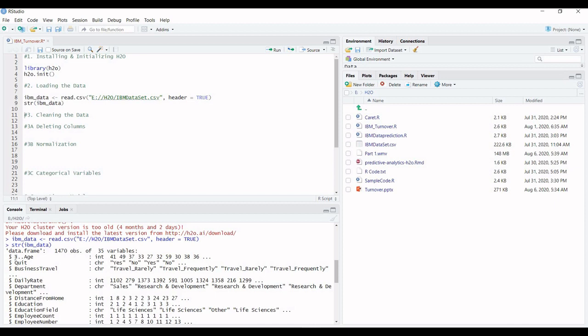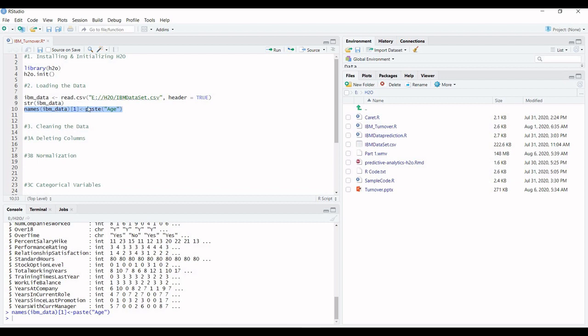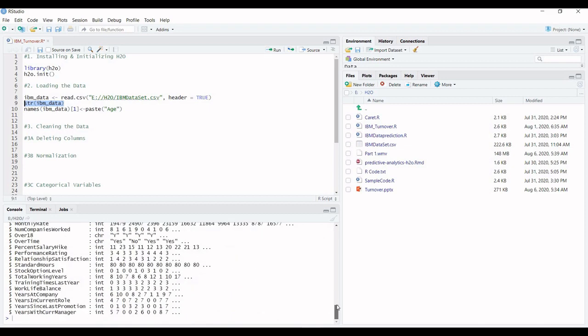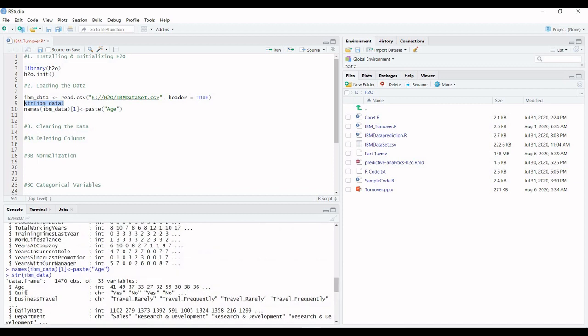If you notice, the first column age actually has some sort of a precursor of one dot dot age. This seems to be a bug which created a lot of issues for me. So if you see this, please execute this line of code. This line basically is renaming the first column to age. Run the previous line of code again just to see if the change has been implemented, and if you see, yes, the first column is now just age.